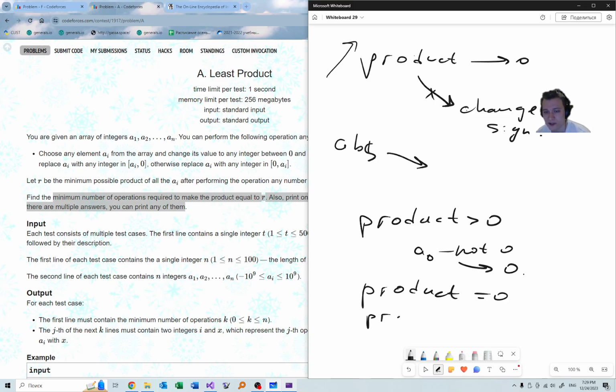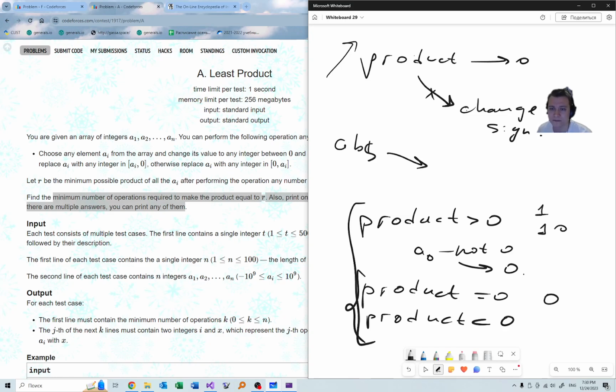And finally, product is less than 0. Then you again shouldn't do anything because you cannot make it smaller. You can only make its absolute value smaller, but this would make the product itself bigger. So you only need to distinguish between these two cases. And here you should output 0, and here you should output 1, and 1, 0.